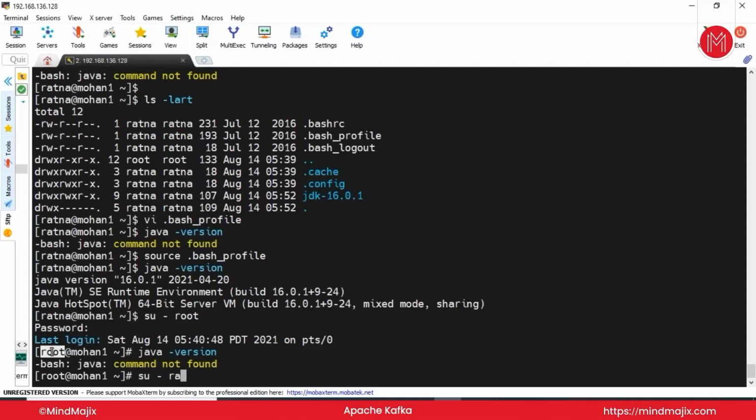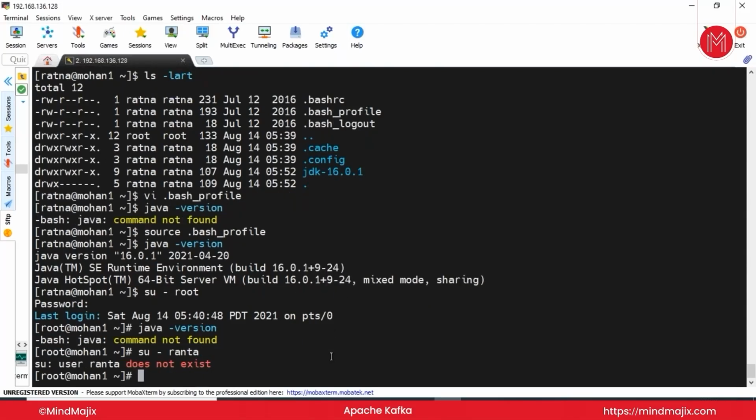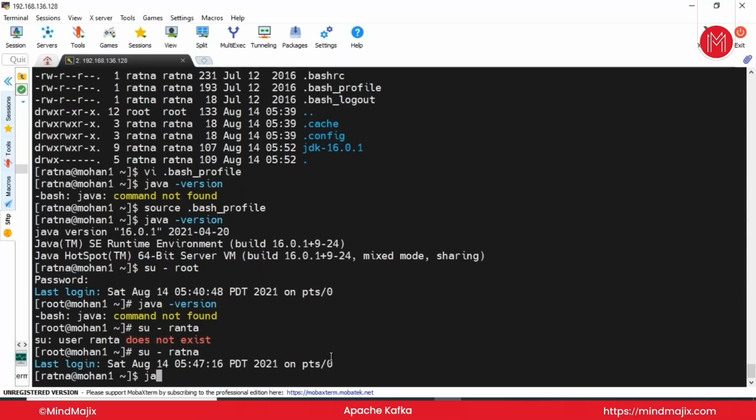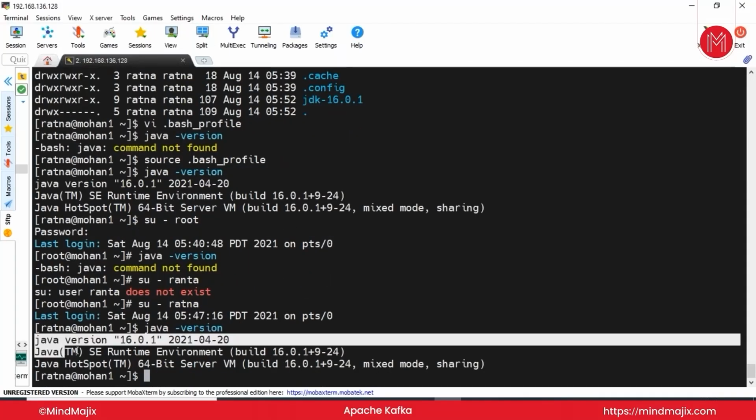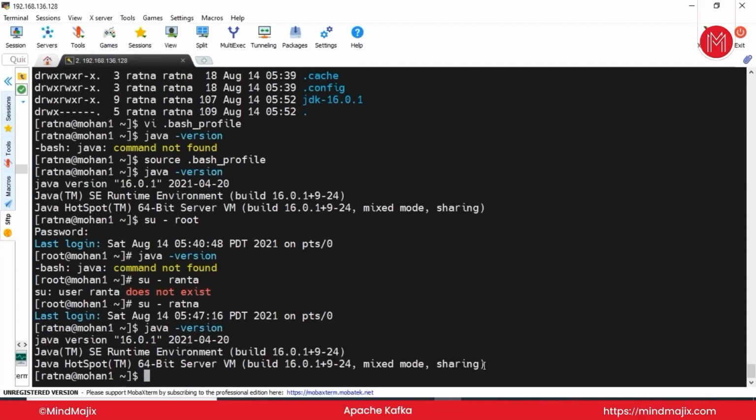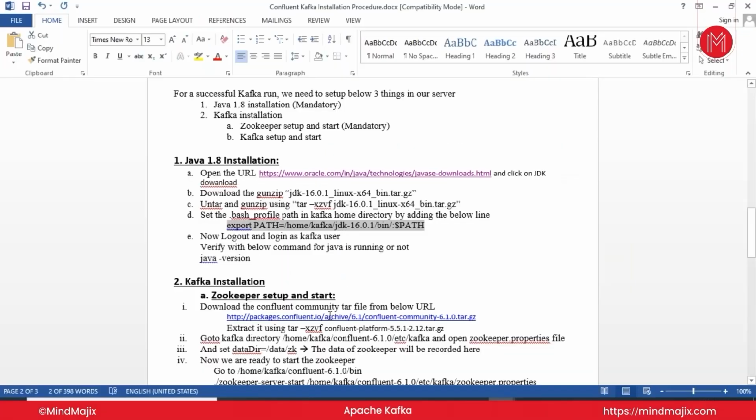But if I switch to the Ratna user, when we execute the hyphen symbol here, it means the bash profile and bashrc both will be loaded. So whatever the path you have exported in the bash profile will be automatically loaded. For example, if I hit enter, oh, hyphen mistake, Ratna. Right. Now if I do java -version, see, with the Ratna user my Java is working because I have set the bash profile in a proper way for that. Done. Perfect. Now Java is done, right?